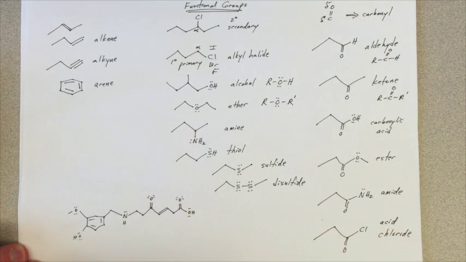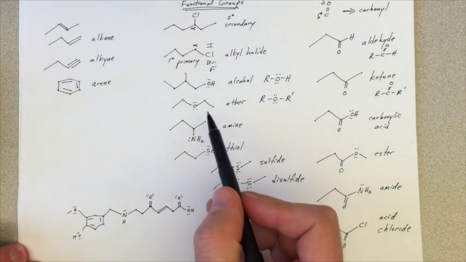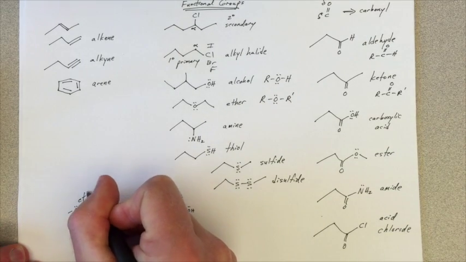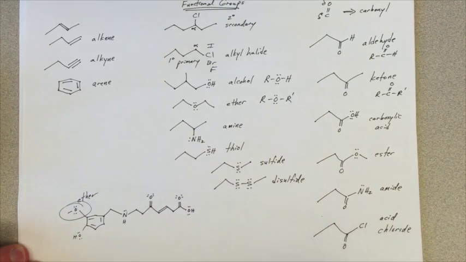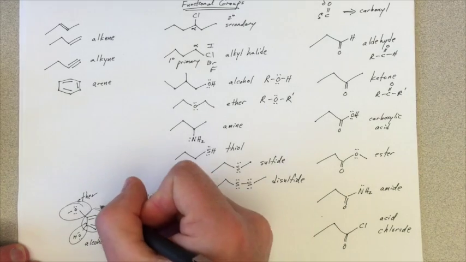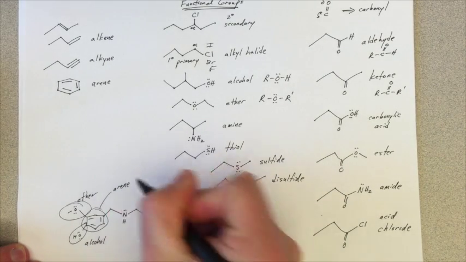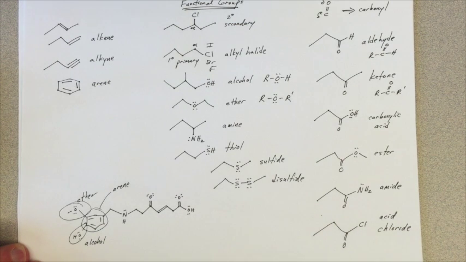Okay, so what do you see in this thing? Well, if we start from the left side of the molecule, what is this? Well, it's got an oxygen buried in between carbon chain. That looks like an ether. Here's an ether. What's this guy down here? This looks like an alcohol. As we look into alcohols a little more deep, we'll notice this is going to be actually a special alcohol called a phenol, because that alcohol is directly attached to an arene ring. So this molecule has lots of functional groups in it so far: ether, arene, alcohol.